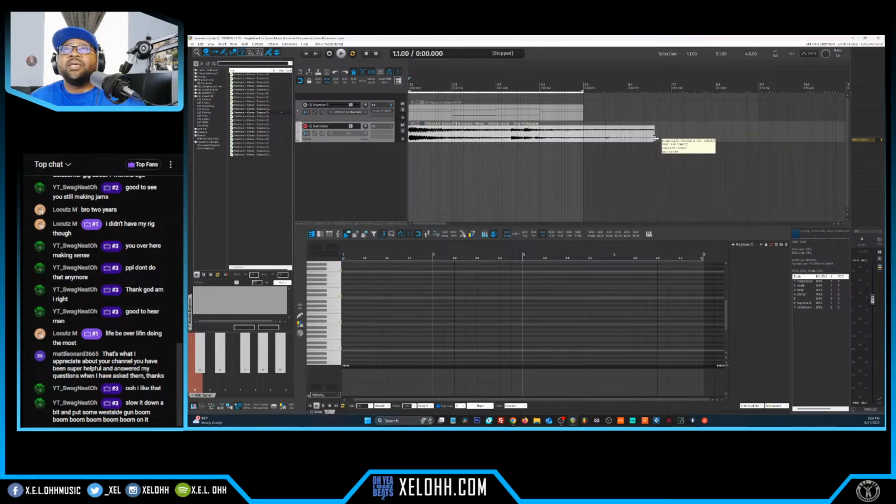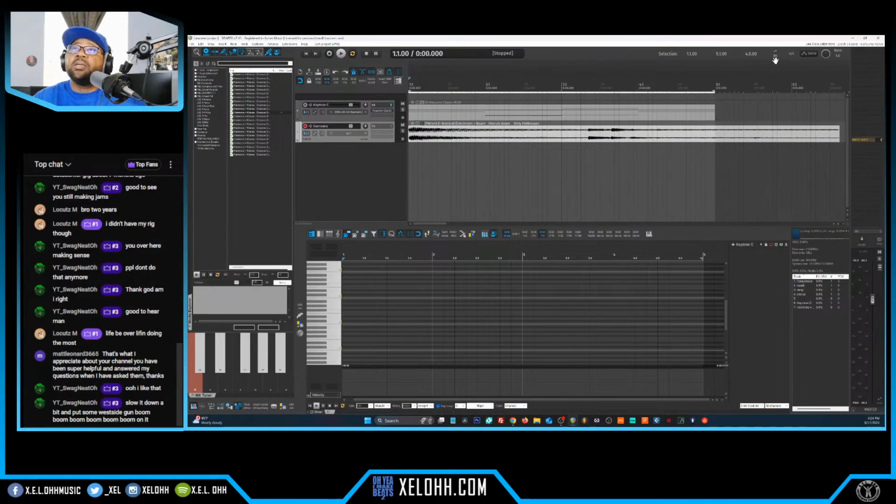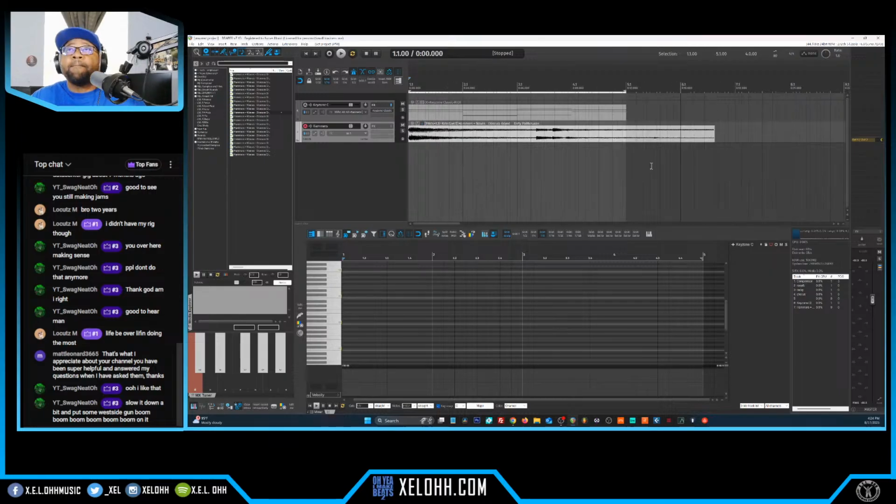Drag this in. And then I can hold down Alt and shrink this down. But let's try to change the tempo. Let's do 80 beats per minute. And it's already still slower than that.